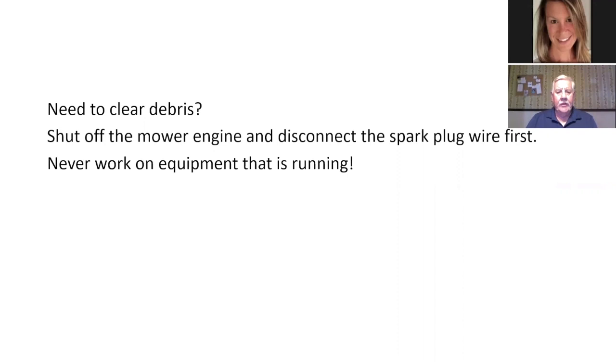You need to clear the debris sometimes, okay? Especially if you've got wet grass, it has a tendency to clog things up, especially with a brush hog type mower and a rotary type, even if it's a boom mower. If it's a rotary, sometimes the wet grass will stick and start to plug stuff up. The riding mowers definitely. So there again, shut the mower off, okay? I don't know if you need to go disconnect the spark plug. That's kind of overkill, but at least shut it off. Maybe take the key with you. And you don't want to work on any piece of equipment when it's running.